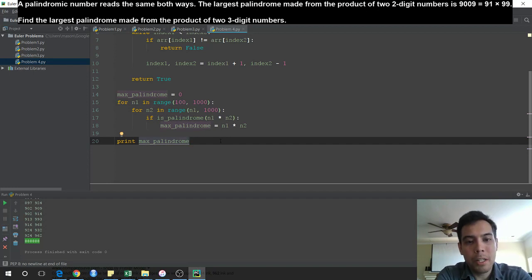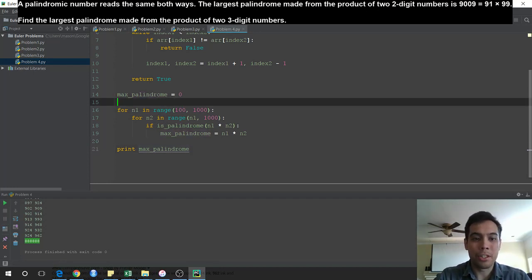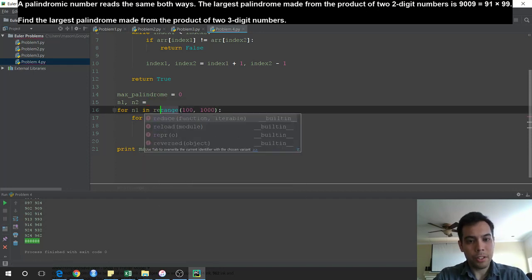A smart way to do this would be to start from 1,000 or 999 and work backwards and just print out the first thing you see. N1, N2 equals 999. Can I reverse this list?